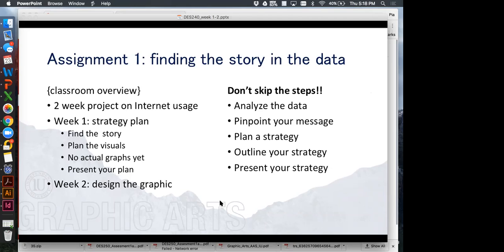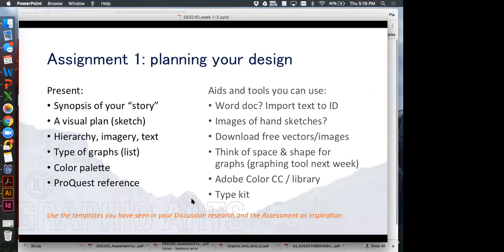Yeah. All right. Like, for example, do you guys remember where was the biggest usage population in the world, internet usage population in the world? It was Asia, right? And we were a little bit surprised. But then when we figured out that half of the world's population actually live in Asia, then it made more sense, right? Okay, so we're going to continue with analyzing that data and now starting to put it into our own plan and our own story.